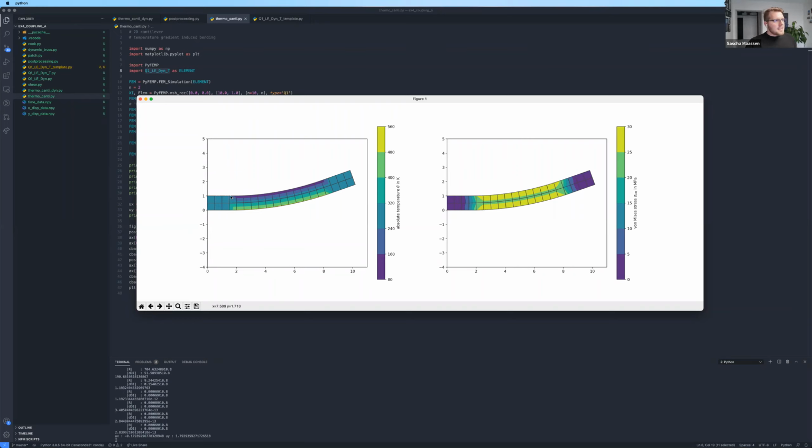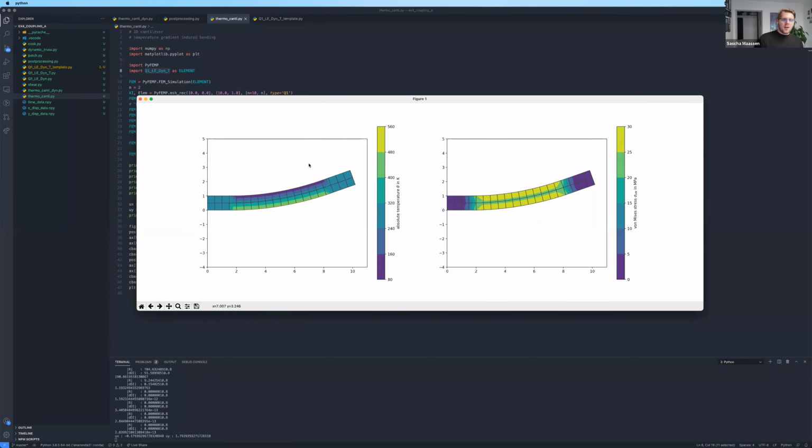So what we see is the cantilever is clamped here on the left-hand side. This is actually the boundary condition that we prescribed. And here from the temperature plot, we can also see that it is a little bit hotter on the bottom in this range and colder on the top here in this range. That's also introduced through boundary conditions. So I prescribed a certain temperature increase degrees of freedom as an essential boundary condition in this section here, and the same with a negative prescribed value on the top.